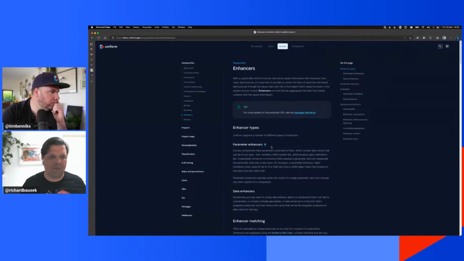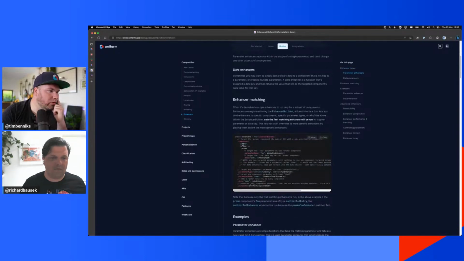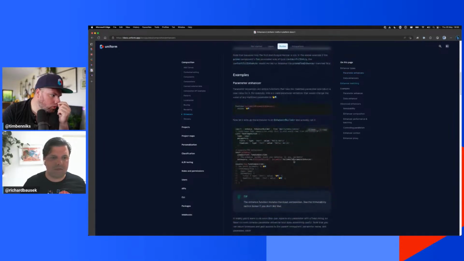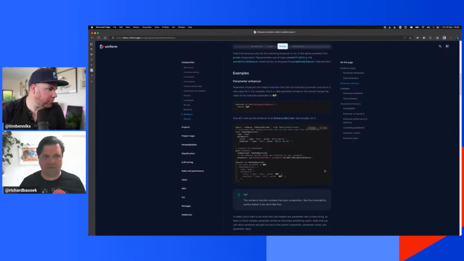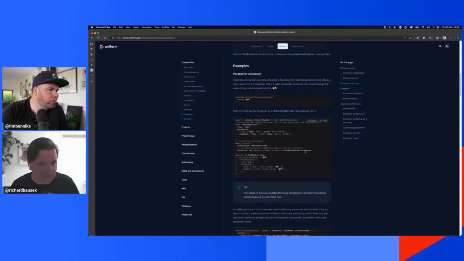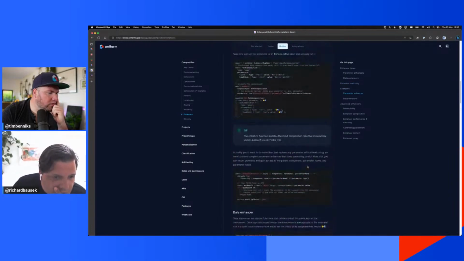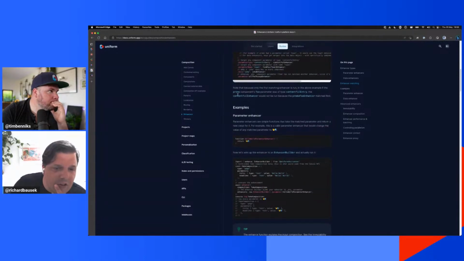Enhancers. So this is of course explaining everything you can do. You can literally say for this component type, add a bunch of parameters and do whatever you need to do with that. What I want to figure out is how I can do that best in a React application that we have running right now. So is there a starter with all of it in? I don't think so. What do you think, Richard, is the best approach to start this? We probably would need either a data or parameter enhancer.